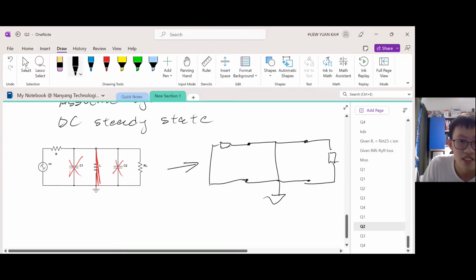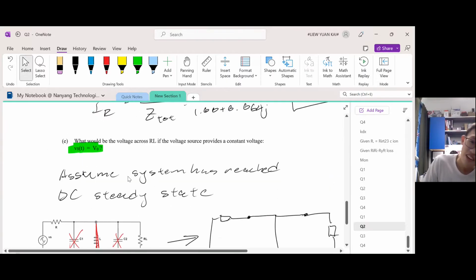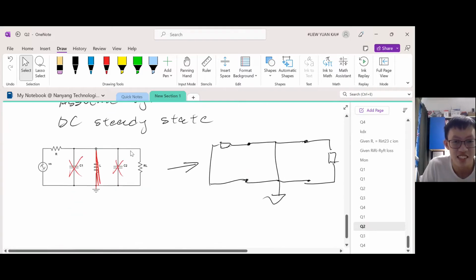Oh my God, this was a trick. I was thinking it doesn't make sense. Earlier, I was going to do something wrong and obtain a phasor, right? But that doesn't make sense. You're driven by a constant voltage, right? How can you suddenly get an AC output? That doesn't make sense. So actually, you're supposed to use DC steady state here.